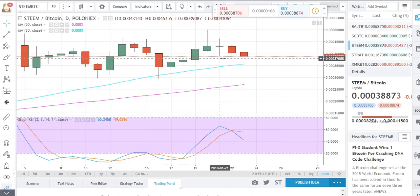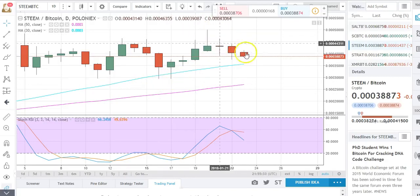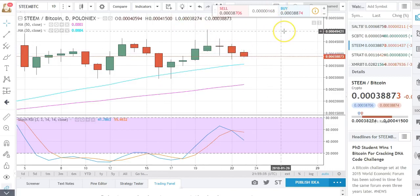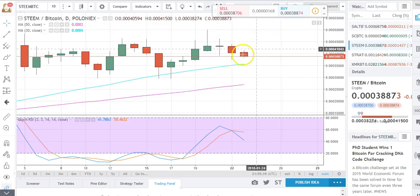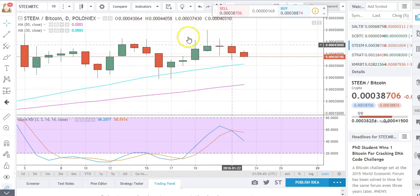So Steem's going to be one that people are going to be talking about a lot in the summer because it's going to be a passive income that a lot of people can be making money on while the markets are in red throughout the summer. So I expect Steem to do very well. We're looking for $100 at least, but I think it can definitely go more than that by the end of the year. I mean, it could definitely surprise us and pull a Dash and go to 1,000, but we'll see how that plays out.